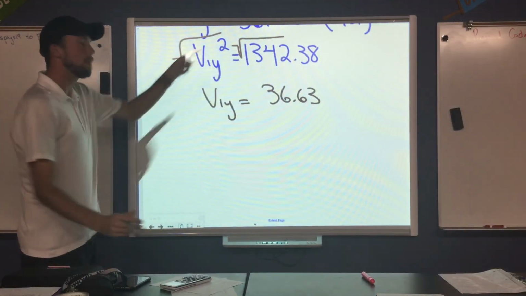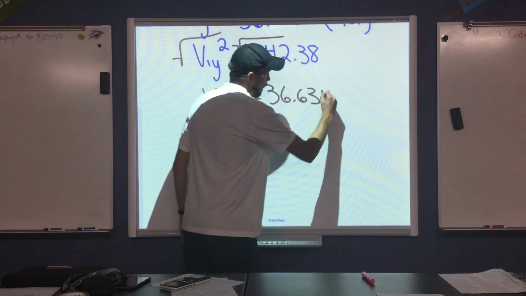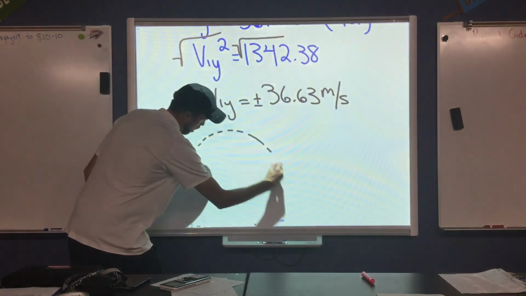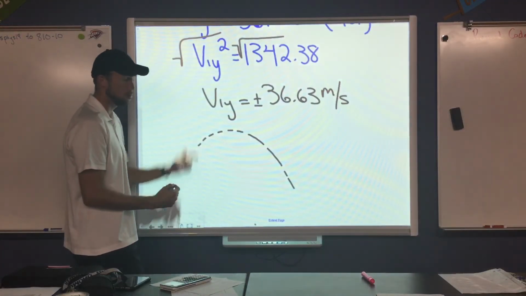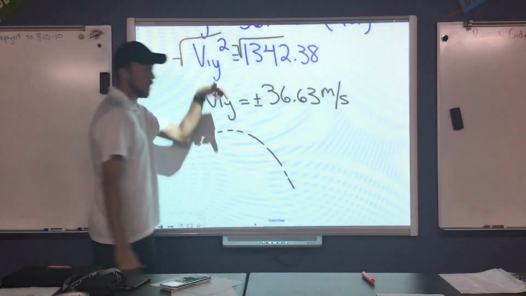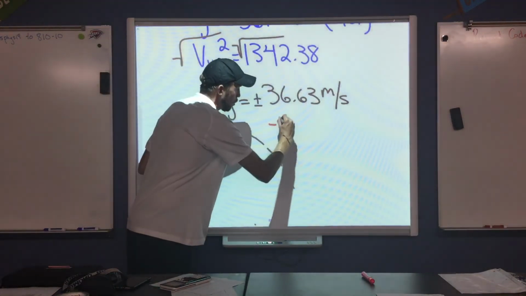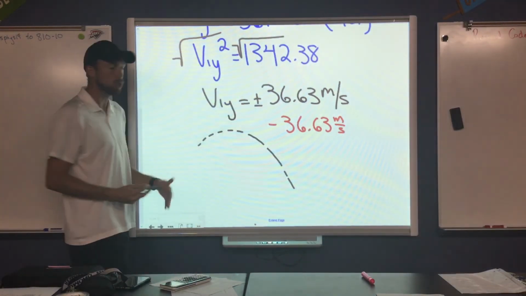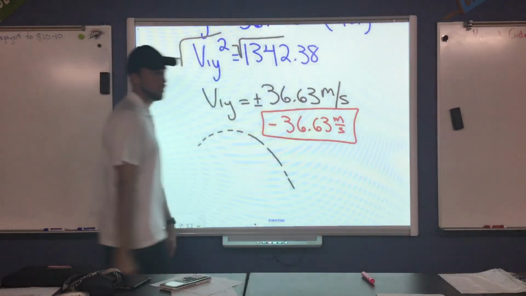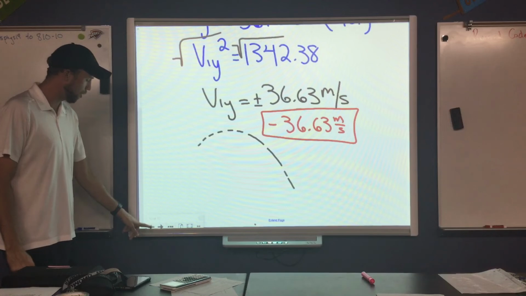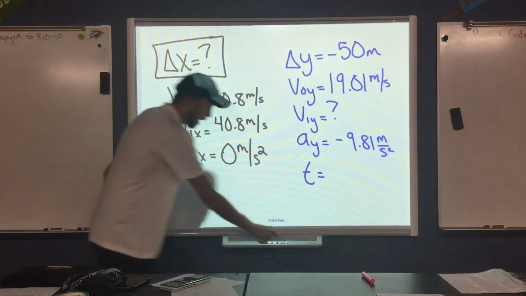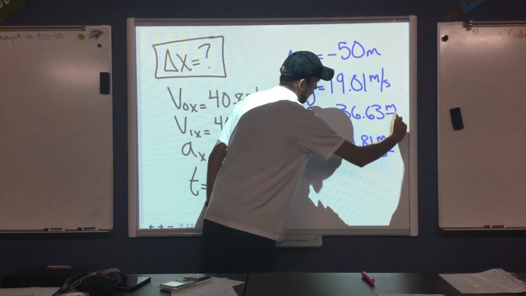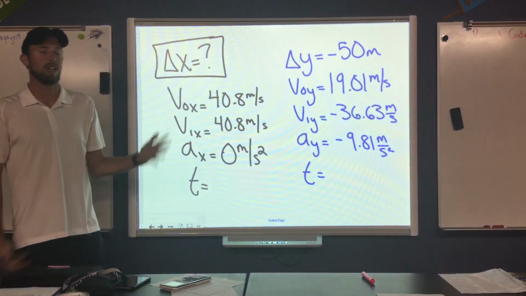Now, from here, remember because we've taken the square root, our answer can actually be positive or negative. Which one do we use? Well, if we're launching something and it's coming back down to a target, it's moving downward vertically, what that means is that our velocity in the y direction should be negative because we're traveling in the negative y direction. Down means negative for the y direction. So our actual value that we want to use should be negative 36.63. Now once we have that, we know v1 in the y direction. I would come back to my list of variables and plug it in. Negative 36.63 meters per second.